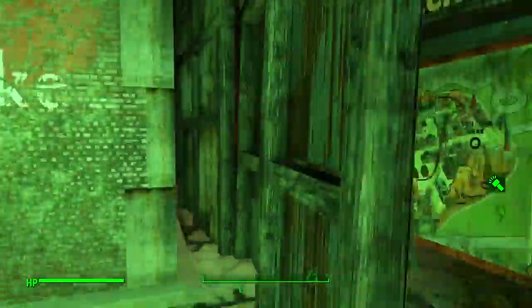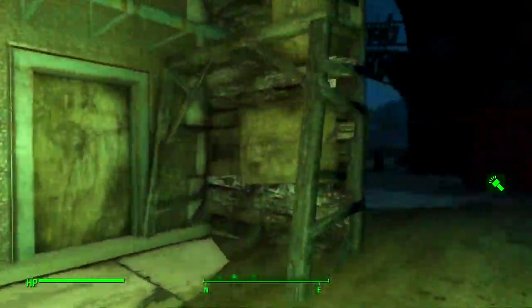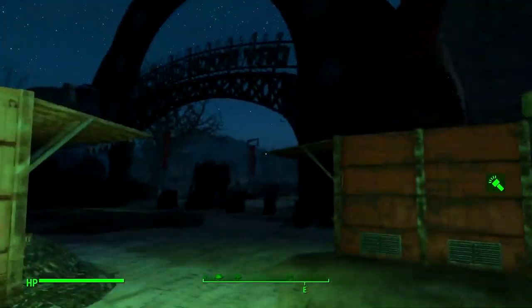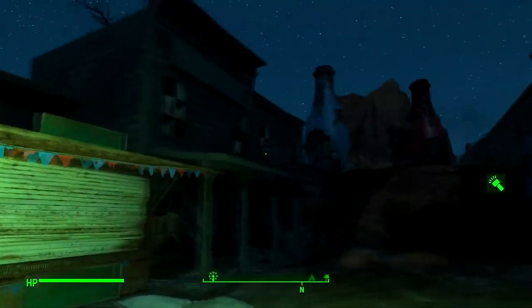Howdy, partners. Welcome to Dry Rock Gulch, where it's always high noon. Except when it's midnight and you can't see where you're going.